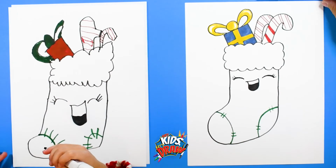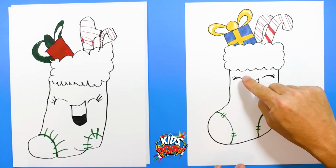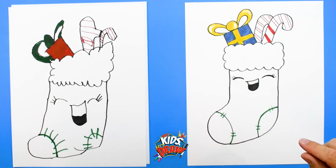All right. So now we are going to fast forward. Should we do our, we're gonna do red and then green, and we'll outline it in black. So we're gonna fast forward.